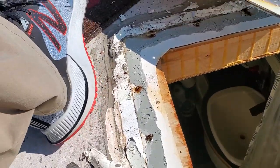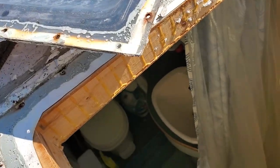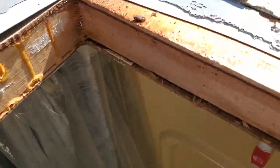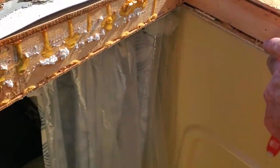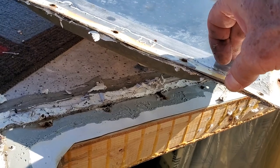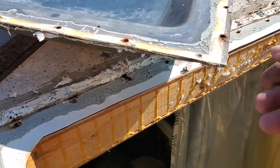All right, I was just able to pull that off. You have to get up underneath with your tool right here and shift your way around the opening. And you can see right here where there was some water leakage. I am certainly glad that we got that up and out of the way, and this thing has water all inside of it.